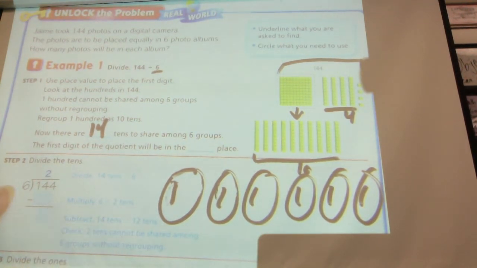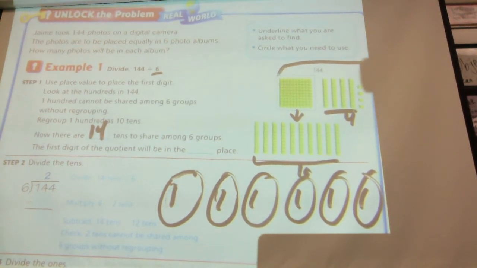Are they putting it over the hundreds, the tens, or the ones? Raise your hand. Okay, what are they putting it over? The tens. Who wants to describe to me why we are putting the quotient over the tens and not over the hundreds? Nicholas. Because if you put it over the hundreds, then they'll think that you, like at the end, they'll think that you forgot to put a 0 or a number or whatever.